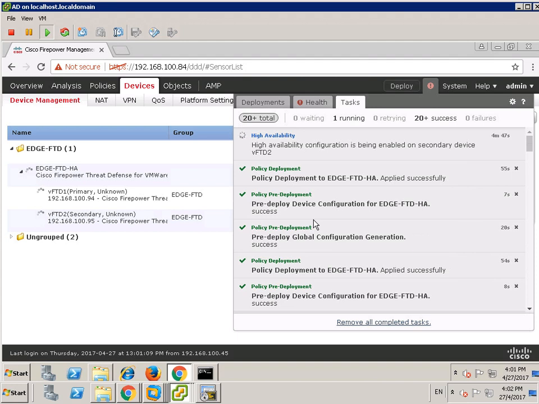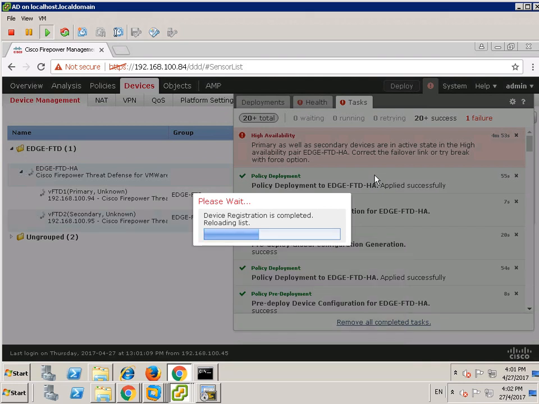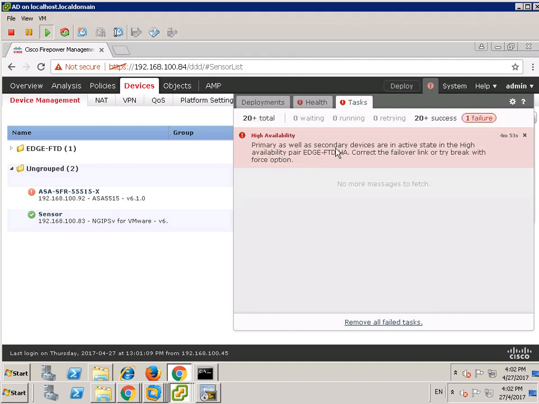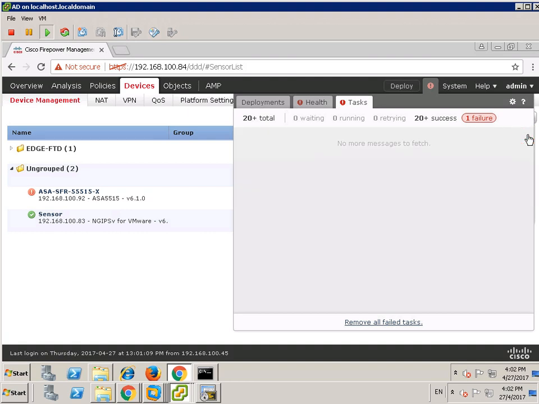I'll pause this and we'll come back and look at it. Okay, it's more or less done. Now both are inactive because it will not pass the traffic.